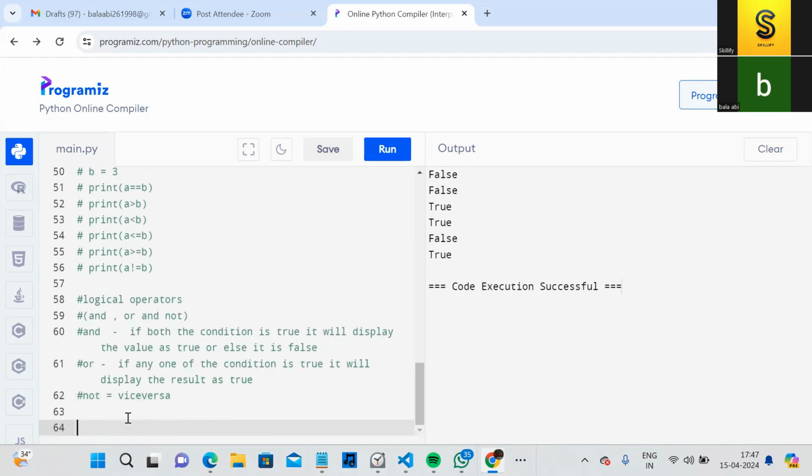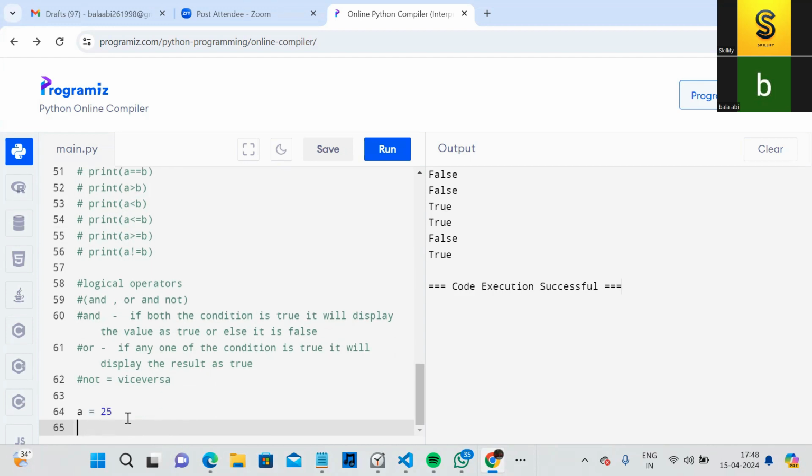Okay, first we'll see what is and. For example, if I'm giving a is equal to 25. So here I'm checking print a is greater than 20 and a is less than 10.